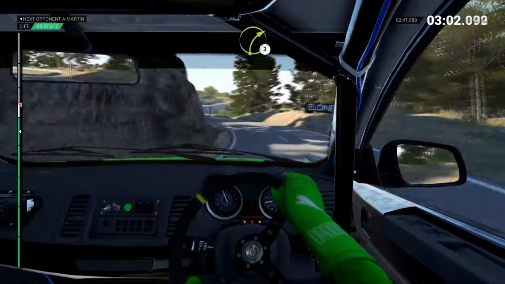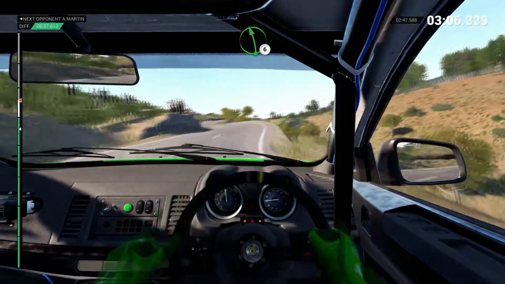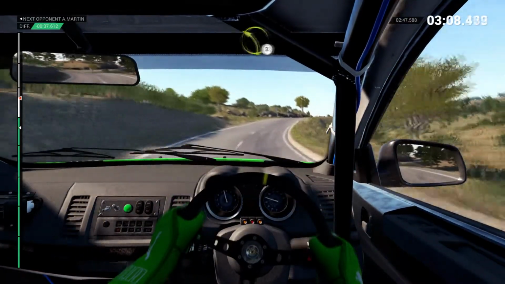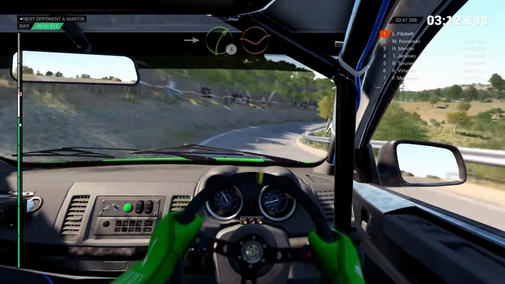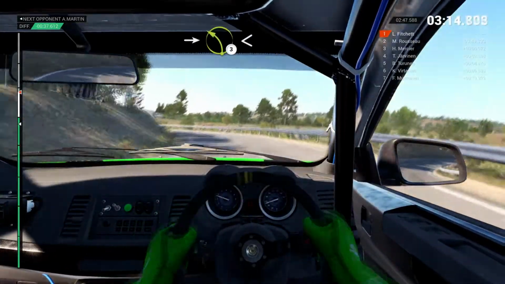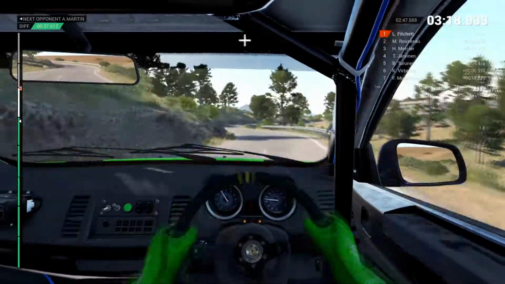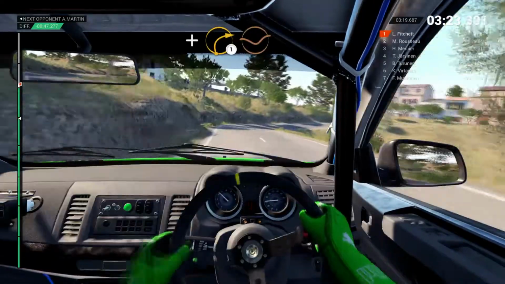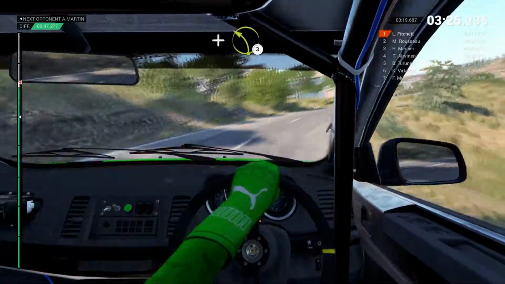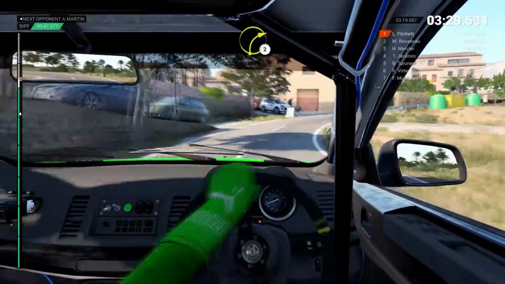Right 3. Left 6. And right 4 through dip, 60. Left 3 over crest. Into right 4 through dip. Into left 3 long, opens. Into right 6. Left 5, avoided that boulder right there. 3. Into left 5. And right 1 through dip. And left 3. Right 2. Into left 2.